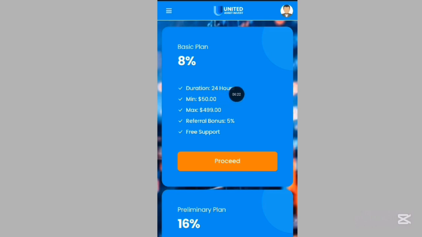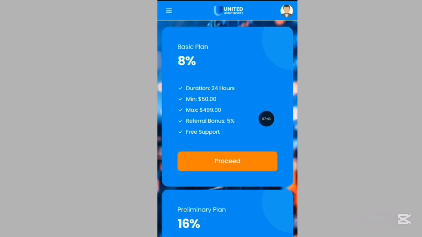Every 24 hours we can come back, and for this $50 I'll earn $4, because 8% on $50 is 4. So I'll earn $54. I can choose to withdraw, I can also choose to reinvest. Me, I just keep reinvesting. I got that $92. So that is how it is.